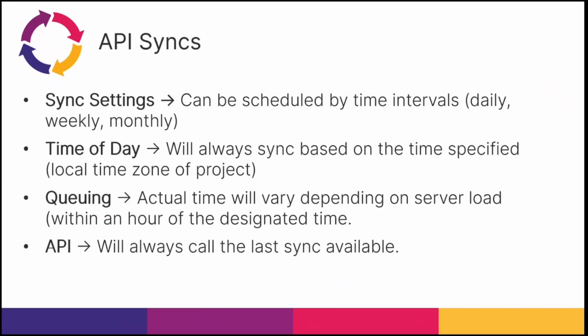We're going to talk about syncing. As I said, we can manually export data, and I showed you how to do that in our demo. But a better way to do this is often to have the data sync automatically. This is really important when you use the API feature, because the API feature is only going to reference the last snapshot, the most recent snapshot.